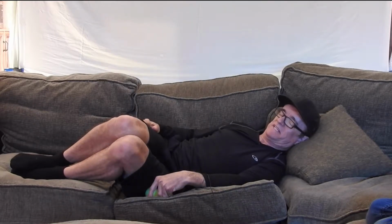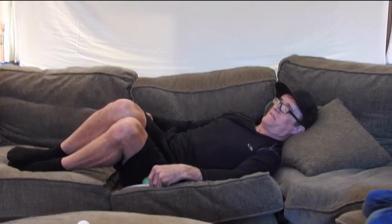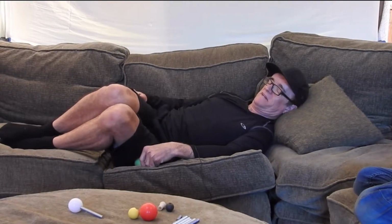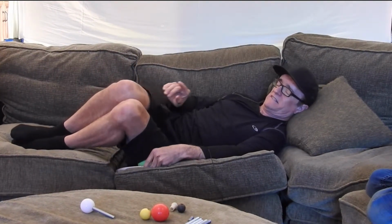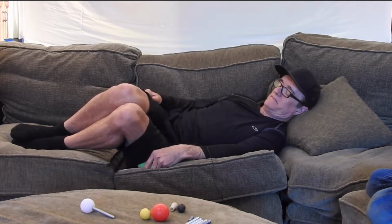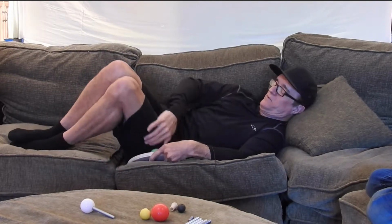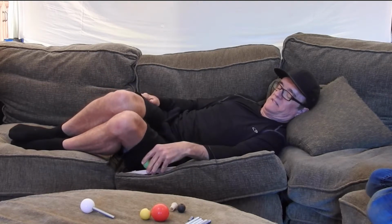Again, this is gravity. If you feel like there's too much, you can just back off a little bit. Very tender areas all along here. If you find an area that's really tender, you can go slightly down below it. Back off, you can go slightly above it. And then you work your way all the way down the side. And it's just simply moving.